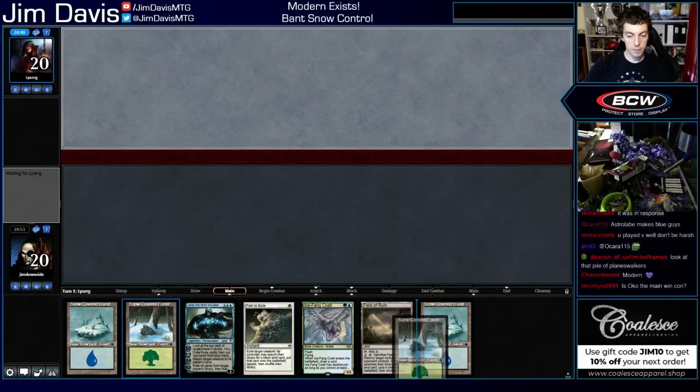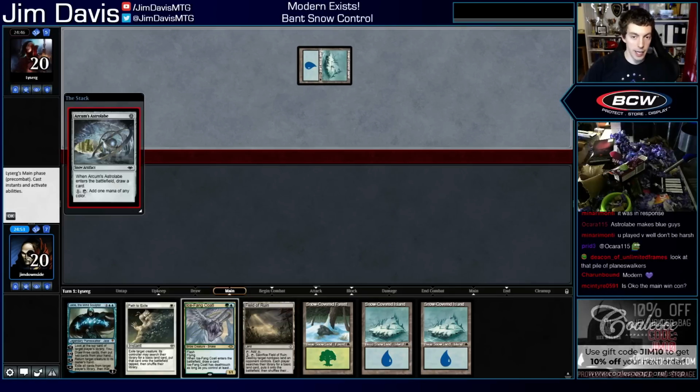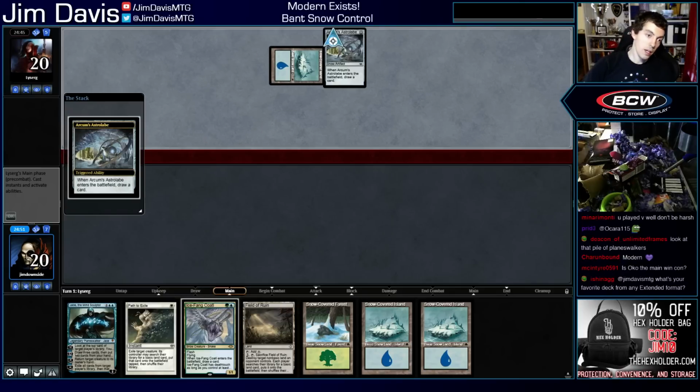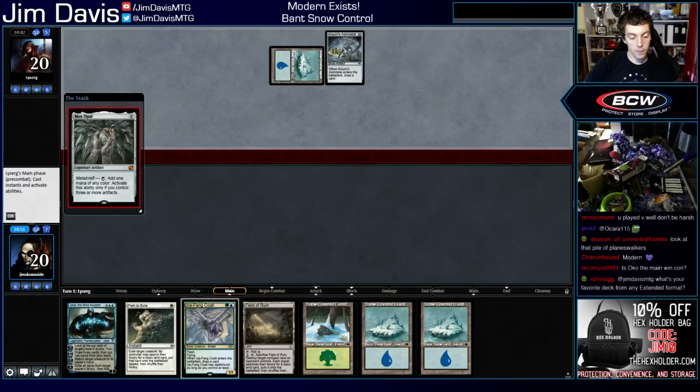It's fun. Is Oko our main win condition? I mean, that and Colonnade. Oh, God, there's another mirror. No, it's a stupid Mox Opal deck. Alright, cool.